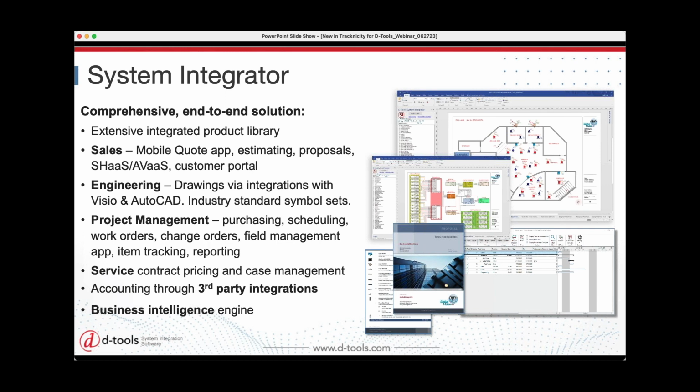This is a data-driven solution where everything in DTools is driven from product information from our integrated product library. We have thousands of brands that we work with who provide us with information that drives everything in the software, from manufacturer, model number, description, pricing, and integrated dealer-specific pricing to make sure that the information you're using for your projects is up to date and current.